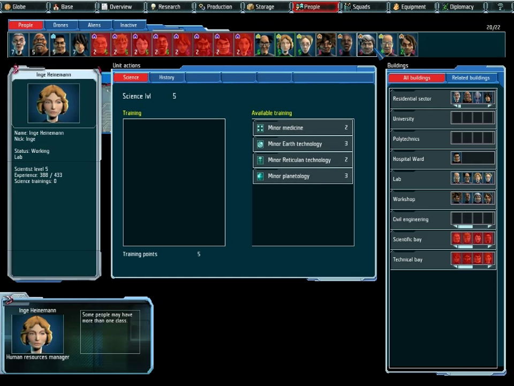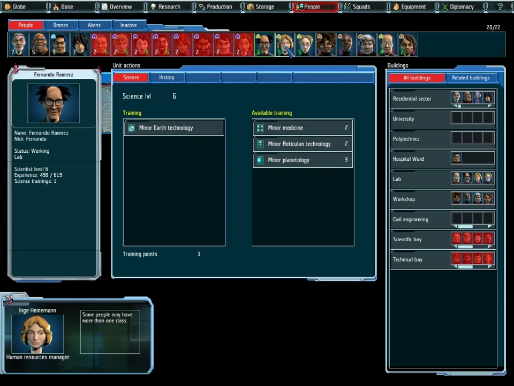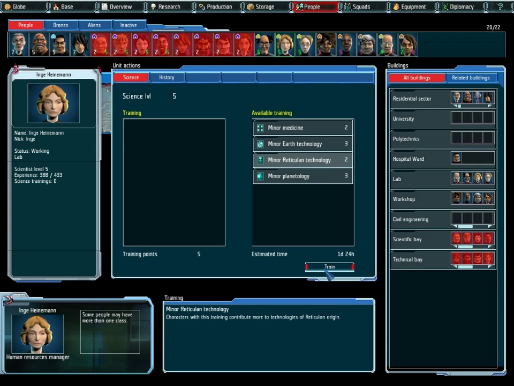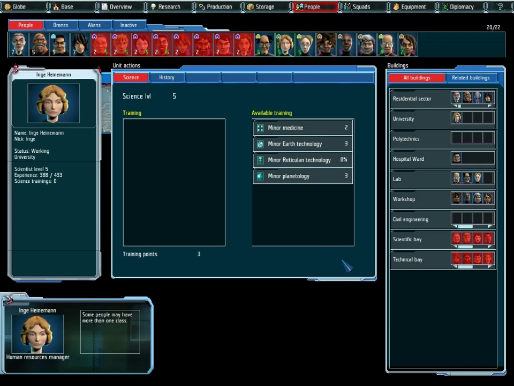With regards to training, you kind of want to spread out the different professions between people. You don't want a bunch of people with the same thing like Earth technology or whatever. You can do maybe a couple, but you kind of want to spread it out a little bit. So let's go ahead and start with Reticulan technology here. And as you can see, that's 1 day and 24 hours.